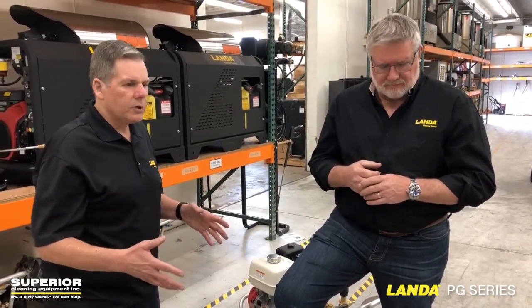One of the things about buying a Landa product is it is ETL certified to UL 1776 specs, and one of those specs is that 24-inch hose guard. So make sure you keep that on, or buy Landa hose from a Landa dealer, or at least buy a hose with a 24-inch hose guard. Why should you buy from a Landa dealer? Number one, all of their service techs are Landa certified — they go through school, go through testing, and get recertified. They're also a warranty service center, so don't just take your pressure washer to somebody who thinks they can fix it.